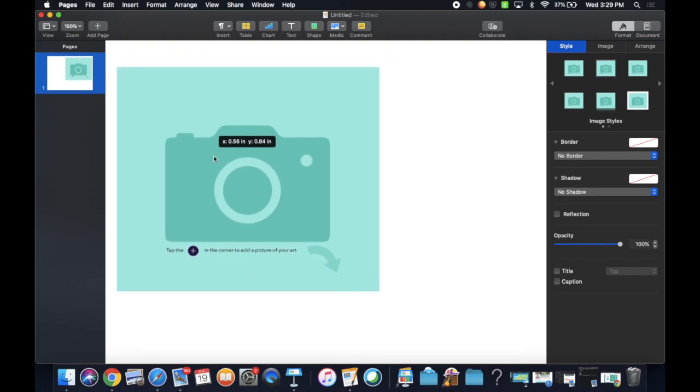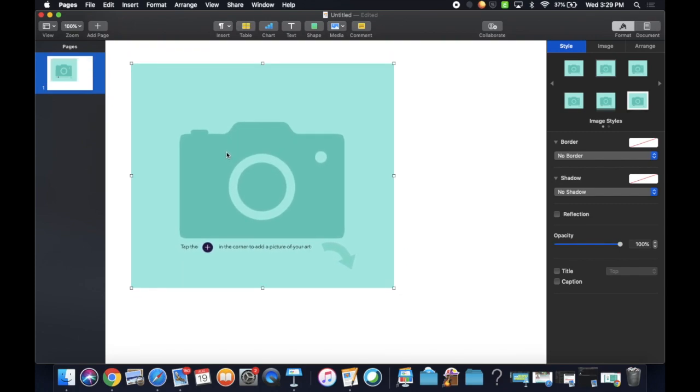I have now added a picture into my document. For this picture, I created it using shapes in Keynote, and I saved it as an image. I like this one because it shows the directions down below that students will need to follow once we have made this image into a placeholder. At the end of this video, I will share how you can make your own button like this.